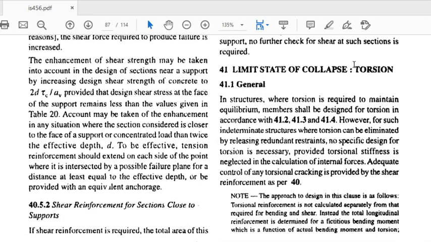There is compression, there is flexure or bending. Flexure means bending. Then for shear, then for torsion. So the limit state method of design is divided into two: limit state of collapse and limit state of serviceability. In collapse, there are four conditions. While designing a structure, we have to check all these conditions. Then at last only, the structure will be perfectly designed.